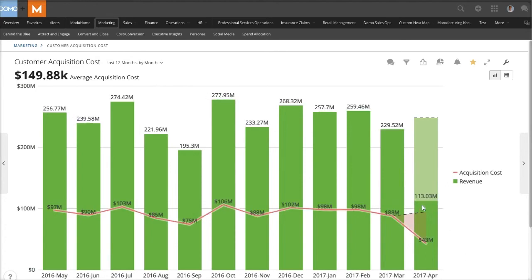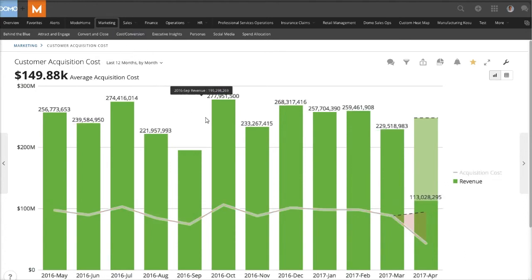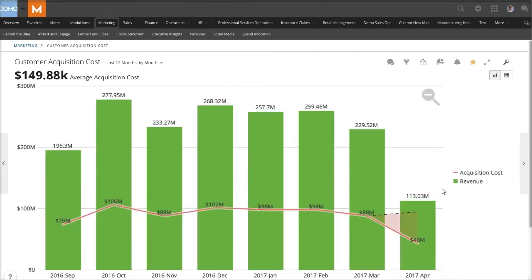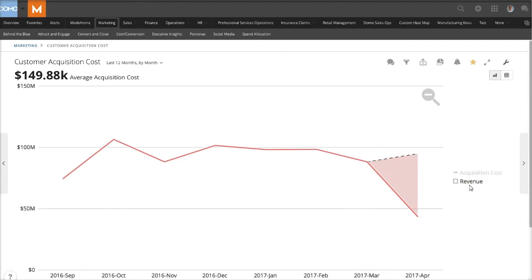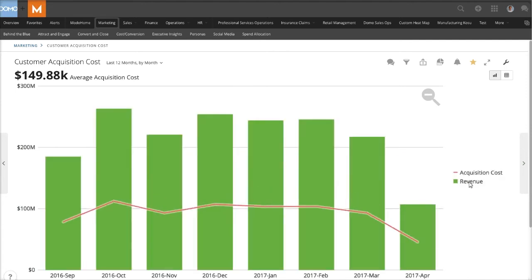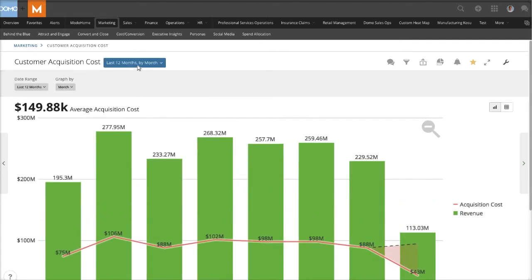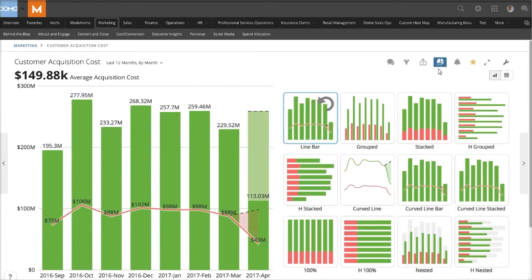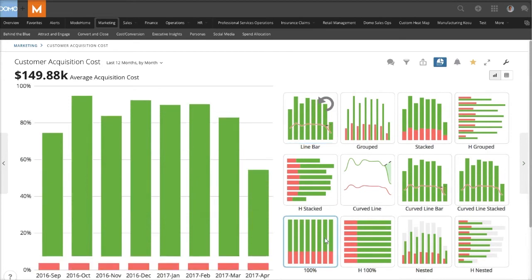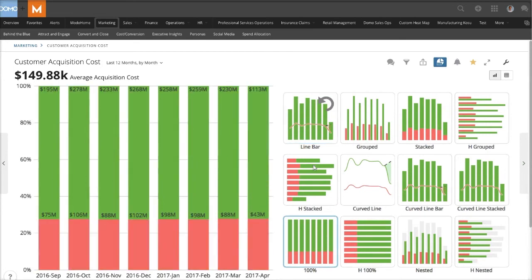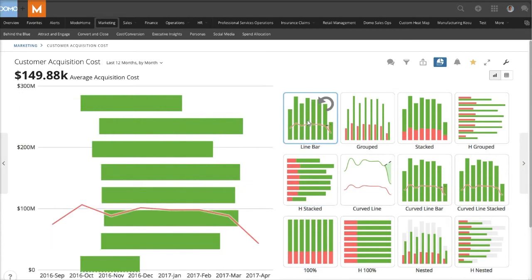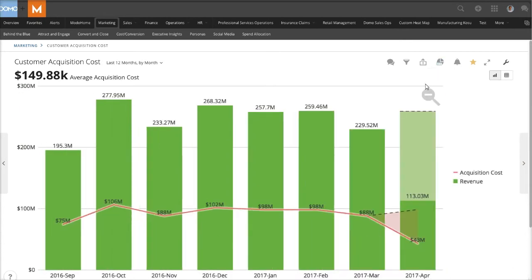Now these cards are very interactive. So let's say I only want to see maybe from October on. I can very easily open this up. Maybe I don't care about revenue right now. I only want to see acquisition cost. I can minimize or maximize that. I can also change the date grain here. I can change the way the card looks. So I have a chart picker that allows me to view this in a different way. I can do that all in real time, automatically, interactively. It allows me to explore this data very easily. But let's come back here.